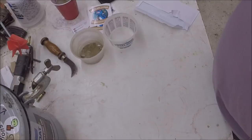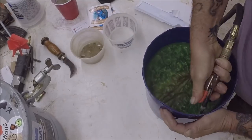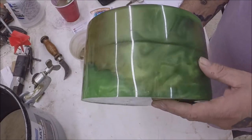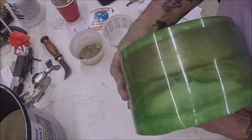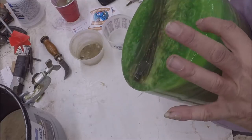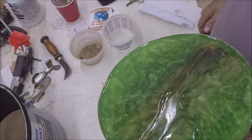It's still a little warm. Actually, except for right there where there's a witness line, which should in fact be hidden. That's why I made two pours like this, but I'm really only going to keep this top pour and whatever shape is in here. So I should not have that witness line anywhere on that, because I'm going to want the wood grain.